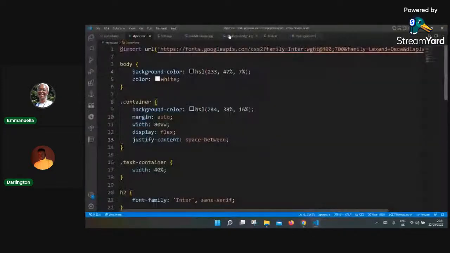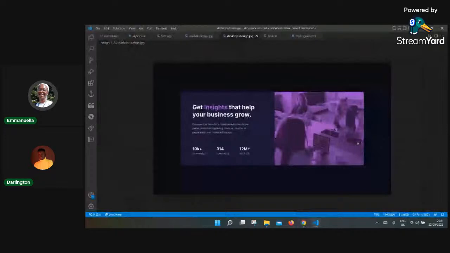Coming to the design, this is what we are trying to achieve, right? When you look here, you can see that there's a bit of border edges around. So we are going to have that first of all, and then I think once we put our border radius, we are done basically with everything that has to do with the image. So we now focus on the text aspect of everything.